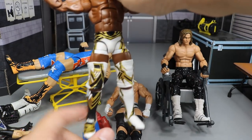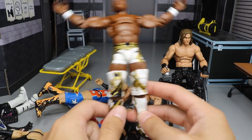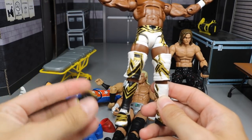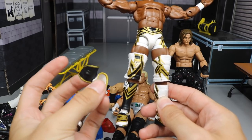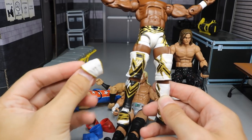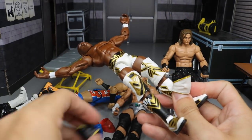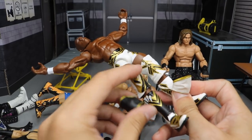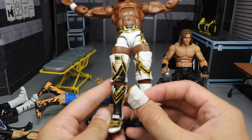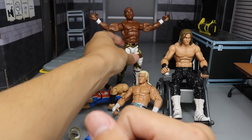We're going to take this Shelton Benjamin — we got the brand new Elite 63. We're going to switch out these knee pads because they're way too big. I had an idea using the Seth Rollins cash-in knee pads. I'm going to take one black one with gold trim, then take a white knee pad with gold trim from the Elite 45 Seth Rollins, and pop that on the left knee. So the left side will have white with gold trim and the right side will have black with gold trim. I think that'll look nice since there's so much black on the knee pad and the kick pad. In my head it looks good. So let's go ahead and get to freaking surgery.